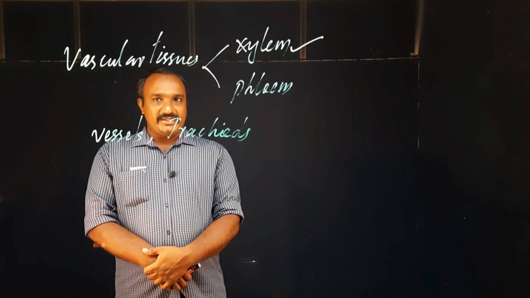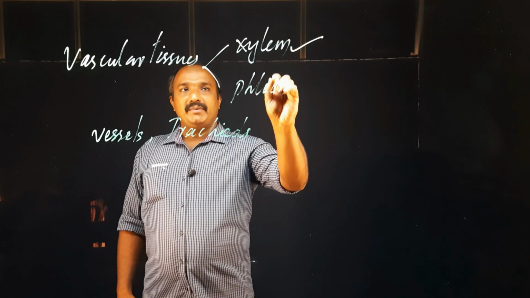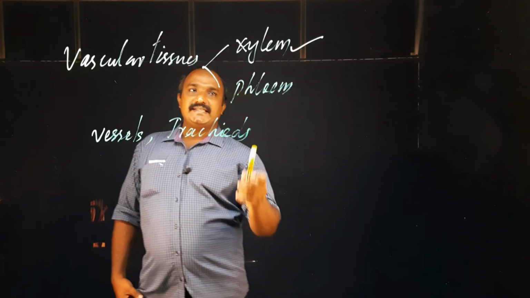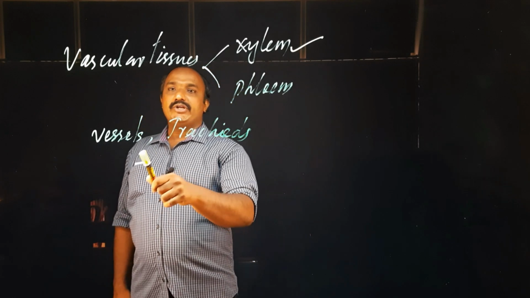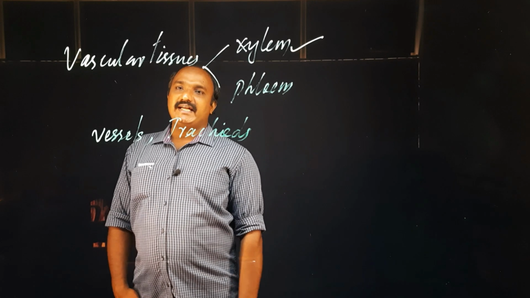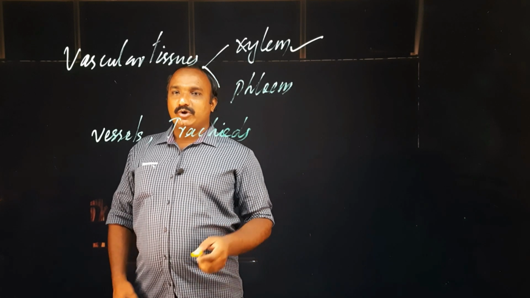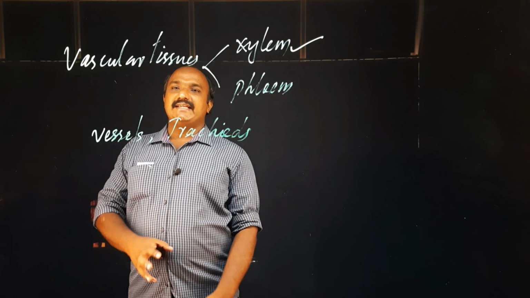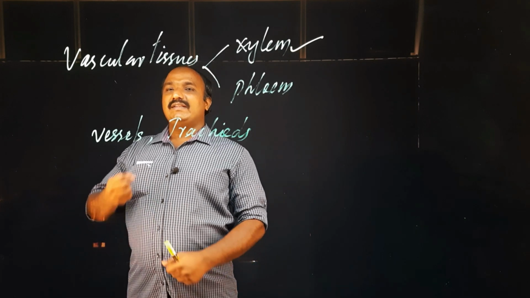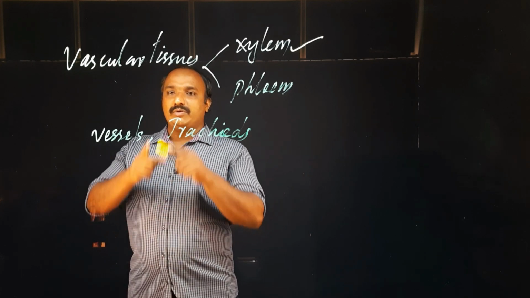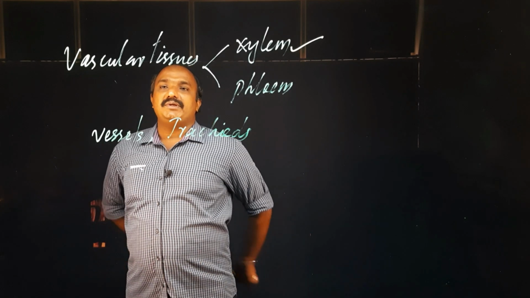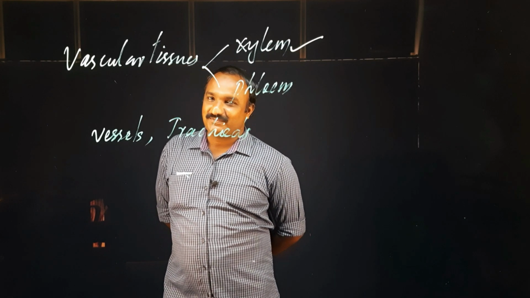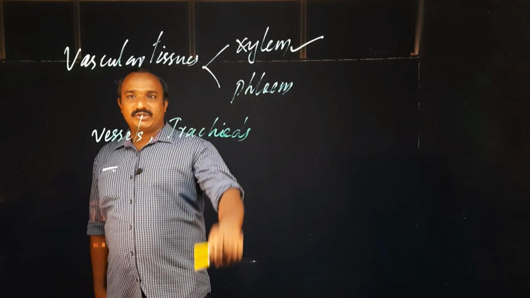So vascular tissue has two types, xylem and phloem. Xylem function I told you, phloem function is also explained. Then xylem performs these functions through two types of cells, vessels and tracheids. These two, I told you, are pipe-like cells. Vessels are somewhat larger and tracheids a bit smaller, and when they are arranged one on the top of the other, it will be in the form of a pipe. Through this pipe the materials are carried to where? To the leaves. Just look at these points.